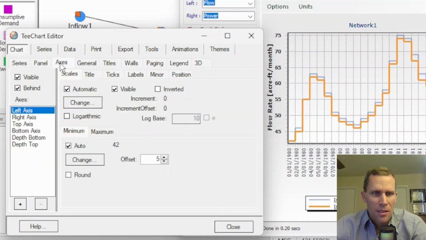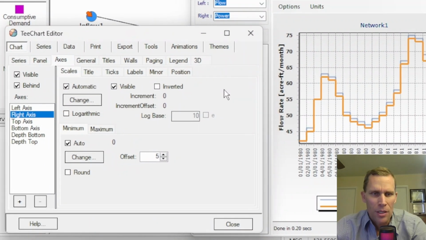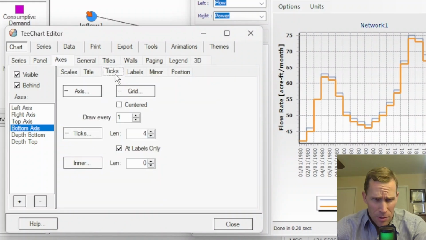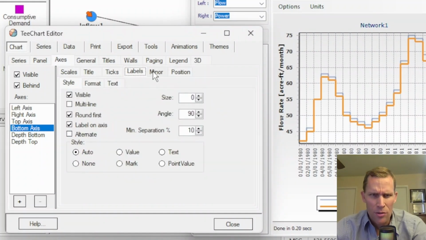And then axes, this is the different axes for top, bottom, left, and right. You can modify how they look or how the values are presented. Next over is the tick marks. So that's just the tick marks. And then labels. This is all associated with axes. So we're getting a little bit too detailed for what I want to describe to keep on time. But by all means, if you're really into fixing up your axes, then knock yourself out there.